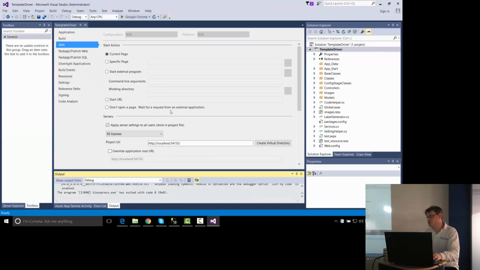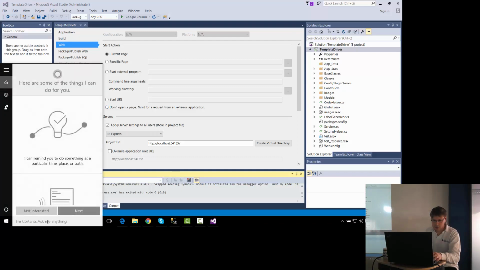So at the moment, we run our solution in IIS Express. That's not very useful because Linux.net cannot communicate with that. IIS Express runs within the context of your own system. What we need to do is expose this solution as a web service on the whole internet so that Linux.net can actually talk to it.